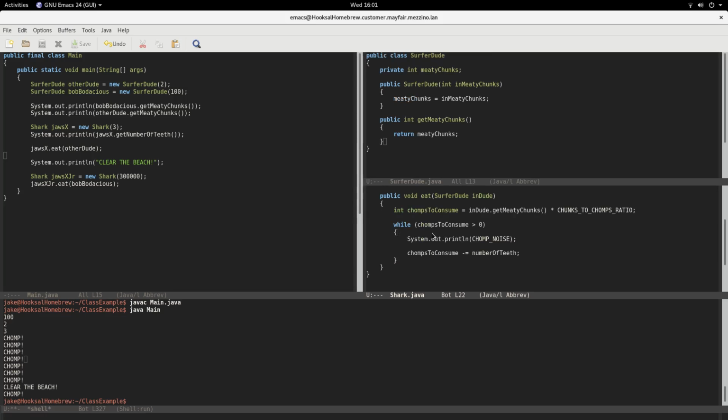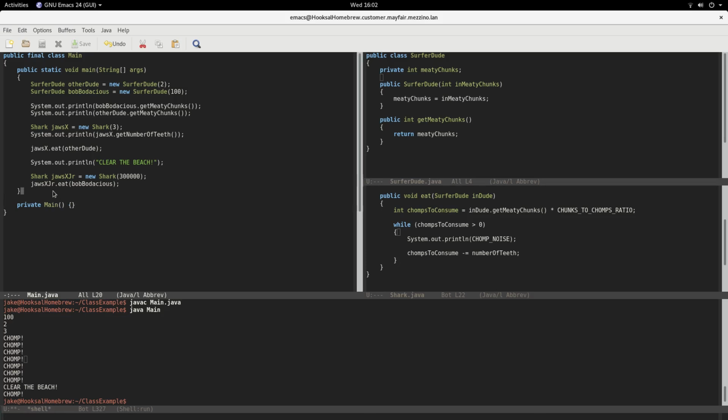But yeah, that's kind of a rough introduction to objects. Now, one final thing I want to mention is, what if you want to make a class, similar to this main class, where you don't want people to be able to instantiate it? Well, that's quite simple as well. You simply do this. So what I'm saying here is I've made the constructor private, so only things inside this class can construct this object.